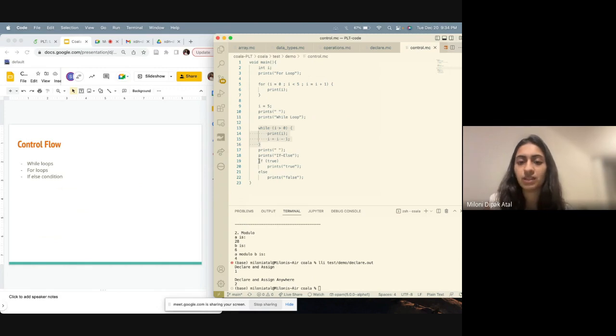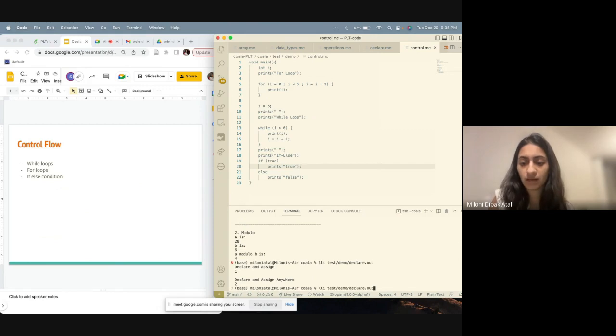Furthermore, we have the if-else statements, and each if-else statement takes a bool, and basically, if it's true, it prints it out. In this test case, only one statement is present inside the if block, but in our language, we can have any number of statements as well. So, that functionality is also supported.